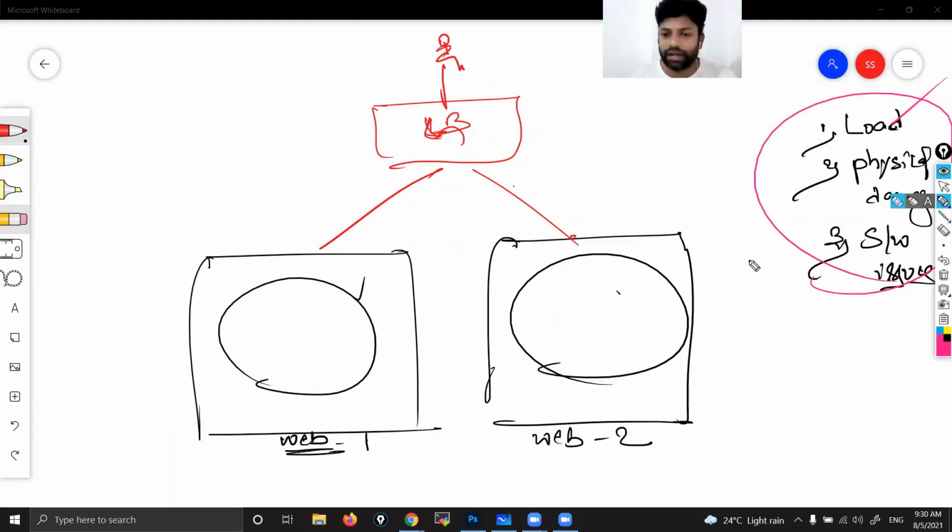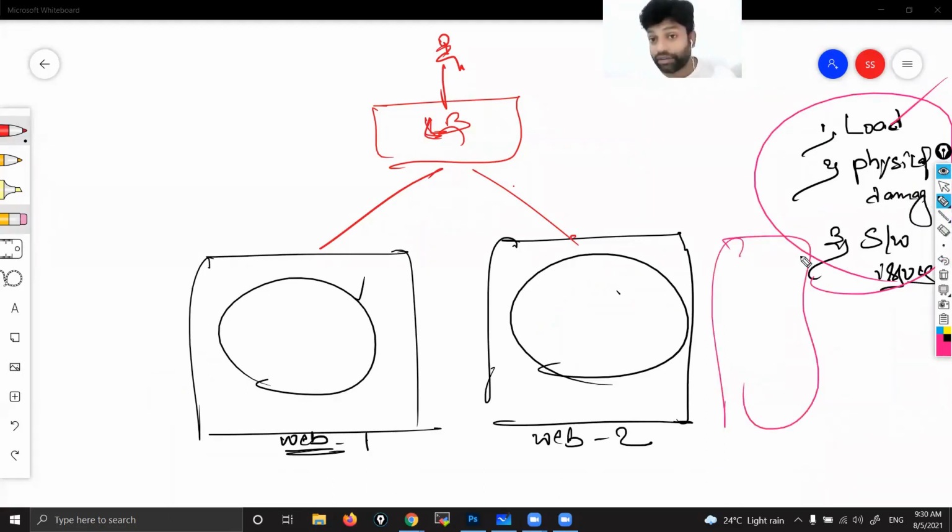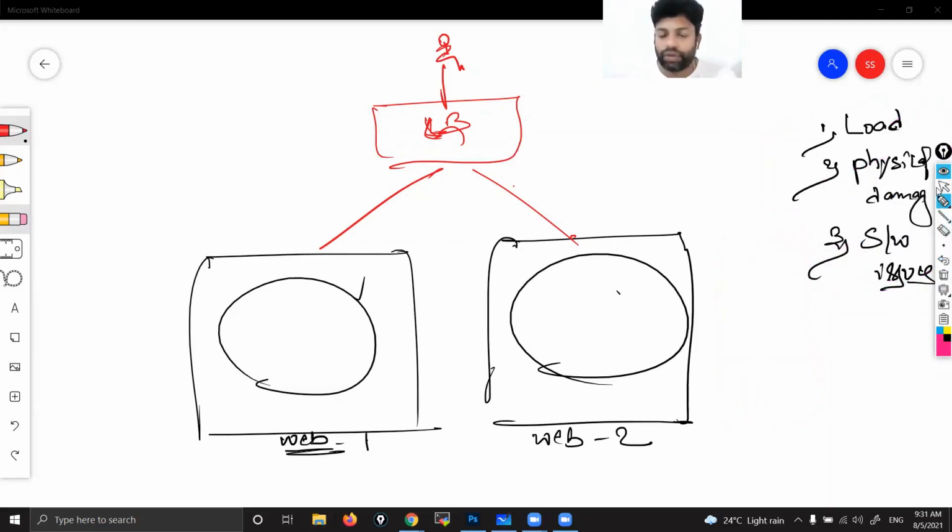See, you have attached 100 servers. In that, even if 10 servers are down due to physical or software issues, load won't be a problem. Correct? Anyways, load is being distributed. If load is increasing, you keep on adding new servers. So no problem at all. Even though there is a physical or software issue, still no problem because the request will be routed to servers which are up and running. That is how we are addressing all these issues with the help of the load balancer.